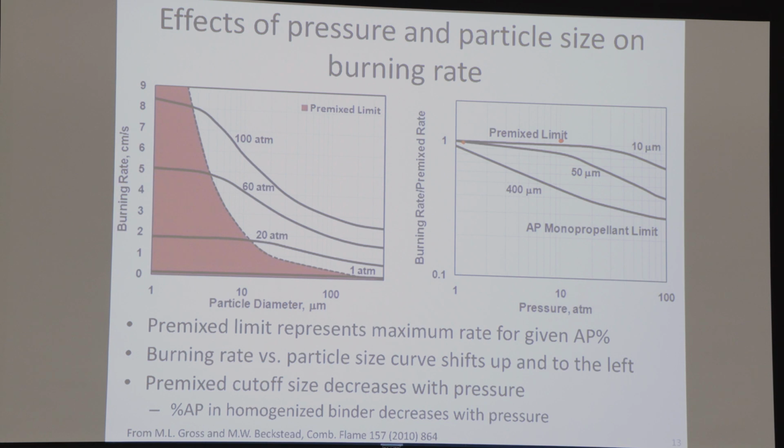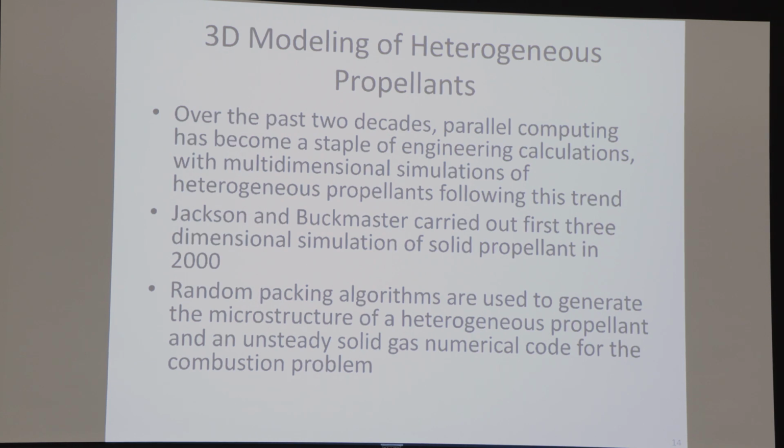If I change the particle size of the AP in the propellant, it leaves the premix limit being controlling at lower pressures very quickly, moving to the diffusion flame limit at a lower pressure. The point I want to make here is, again, you can change the particle size to change the behavior of the system. It complicates the system, and people use that to modify burning rates. This is kind of what's being done now.